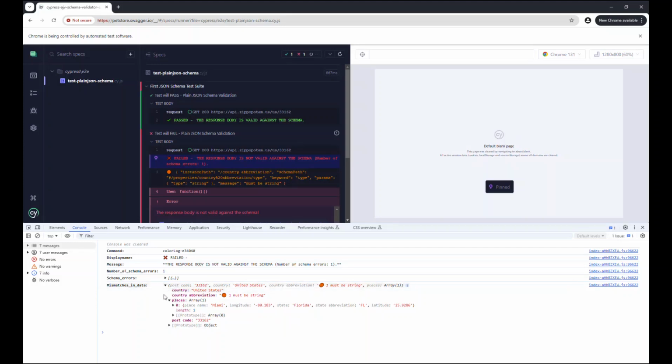This is the data that we receive from the API call, where we modified the country abbreviation. And notice here that it's telling you exactly where and what the issue is. It says that the data 1 must be a string. That is what is expected by the schema.